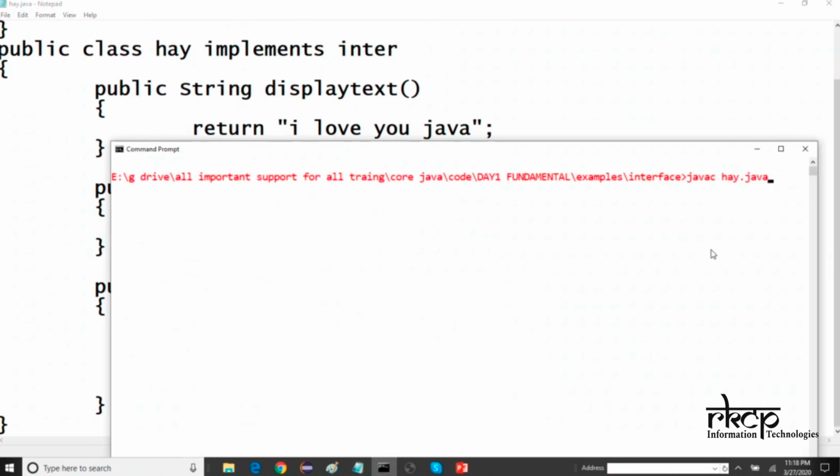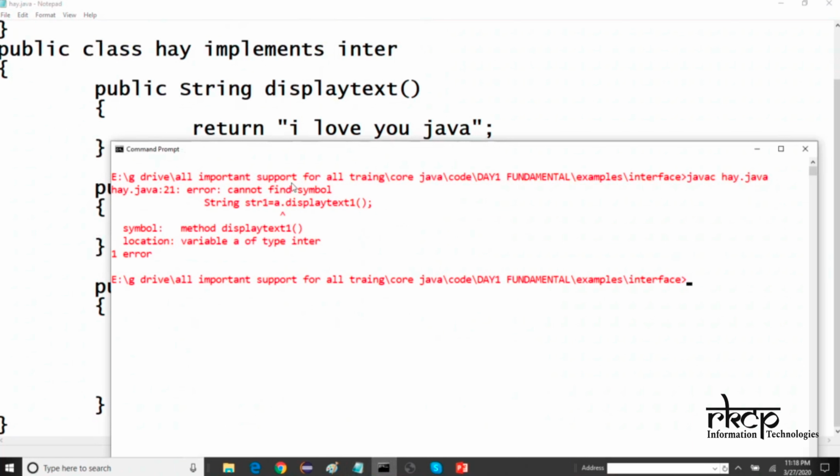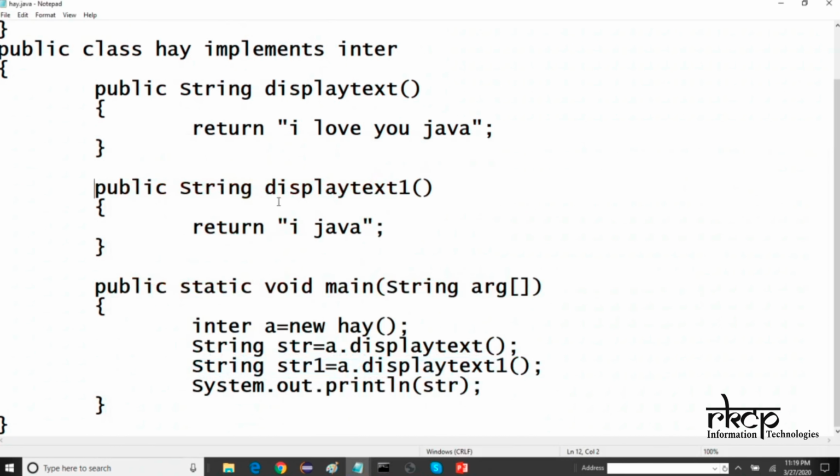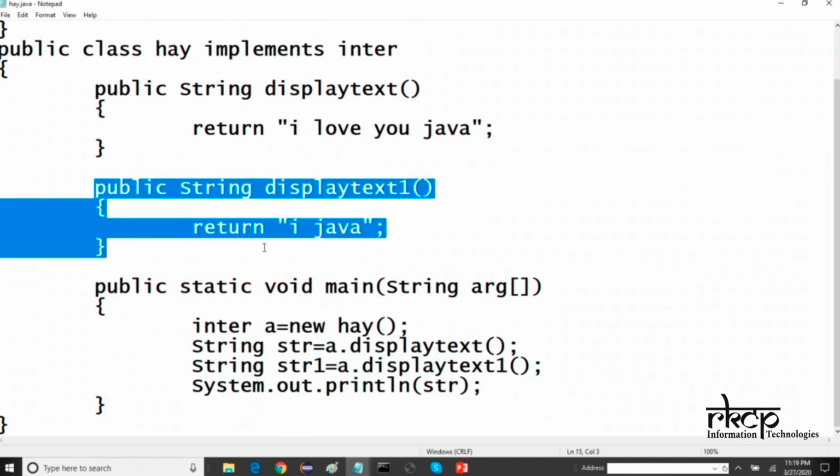So if I try to compile here, you will get an error, saying you cannot access this method display text 1 because this method is not part of your interface. It is saying cannot find symbol. So the question is, where is it searching for this symbol? However, this method is available inside your class. So where is it searching for this method?